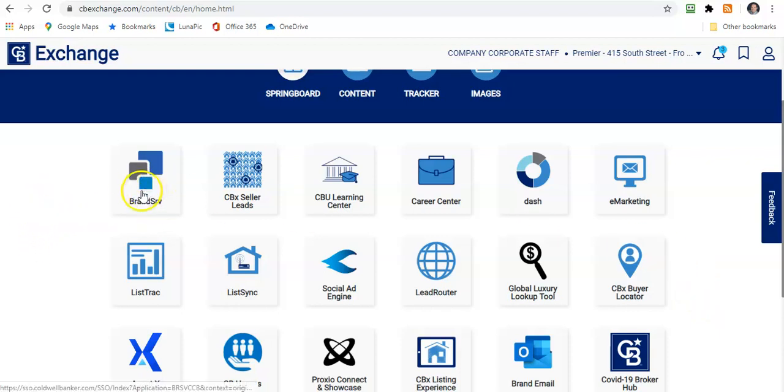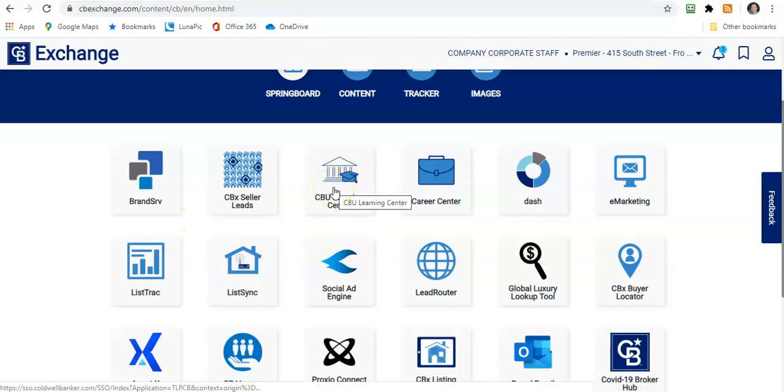Brand serve is probably something that you should be very familiar with. I'm going to be doing a training just on brand serve. This is where all of our logos and stuff are stored from the rebrand. There's a lot of cool stuff you can get from brand serve. This is where you're going to download all the logos and branded material, branded collateral and stuff. I'll show you on that training. I'm not going to go into it here.